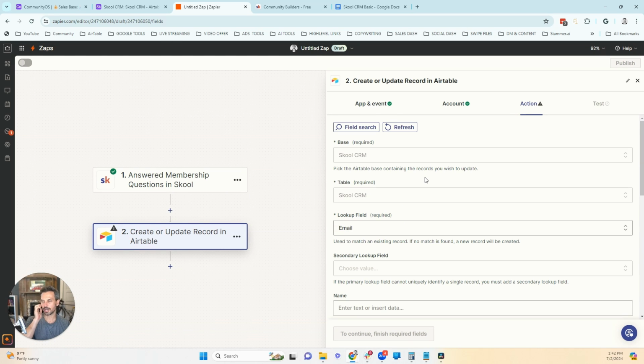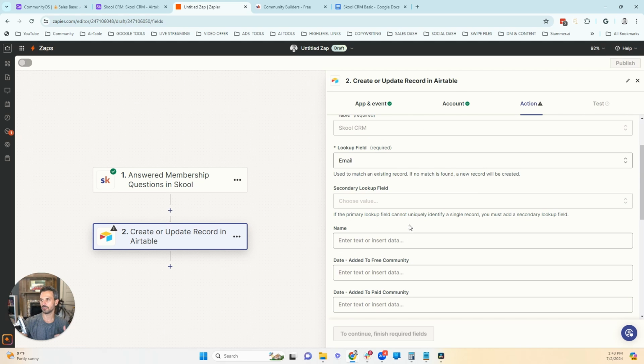In our community OS, we're tracking way more than what I'm showing you here. So we're tracking everything from when somebody becomes a lead, free membership, paid membership, and ultimately client. If we already have that lead in the system and they have just basically turned from a lead to a free member, we just want to update that record. We don't want to create a duplicate record. So the way that we can find that record is by looking up the email, and if the email is in the system, just updating that record from lead to free membership.